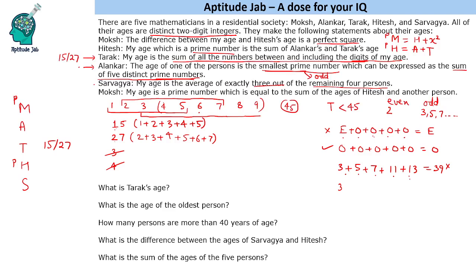So instead of 13, we have to increase the numbers, right? These are the smallest possible numbers that we are considering. So if till 13 it is not working, we will have to take 17. Now, in order to get the sum least, we will remove 13 and add 17. So 3 plus 5 plus 7 plus 11 plus 17. Because if you remove 3, the sum will become large.